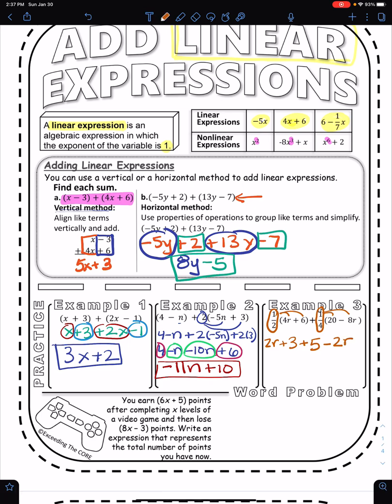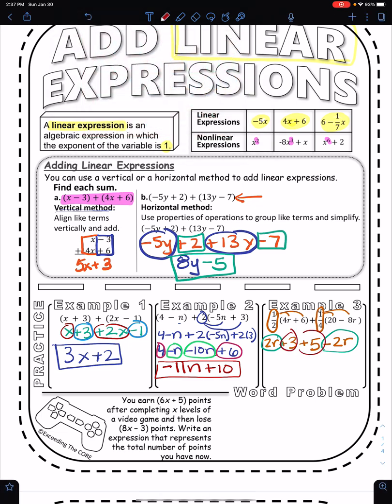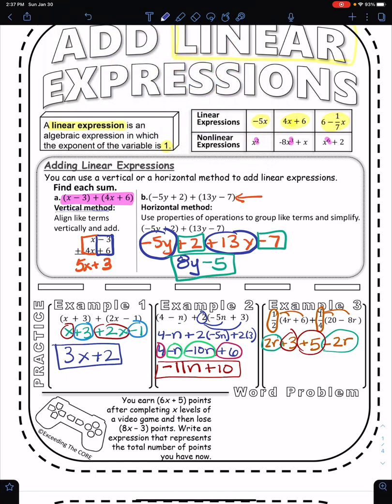Now I'm going to go through and identify my like terms. I have a positive 2r and a negative 2r, and then I have a 3 and a 5. We're going to do our r term first. 2r minus 2r is 0. I don't have to write 0r. I'm not going to write down 0 of something. There are also 0 x's in this expression, but I'm not going to write 0x. So these cancel each other out, and all I have is 8. So it's possible to have an answer that just has one term.